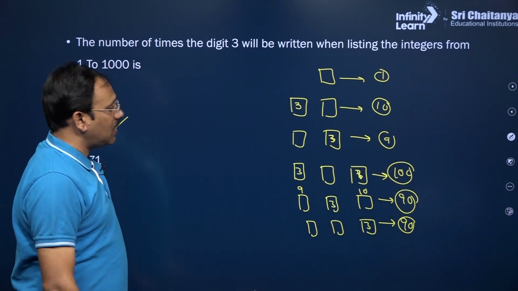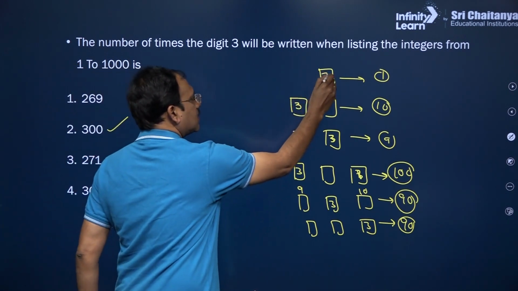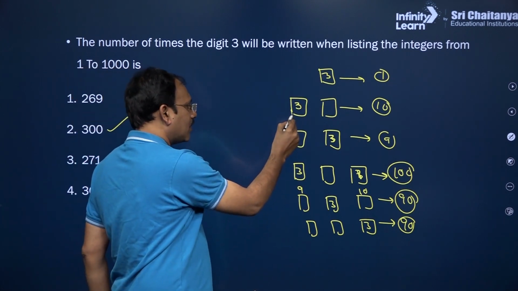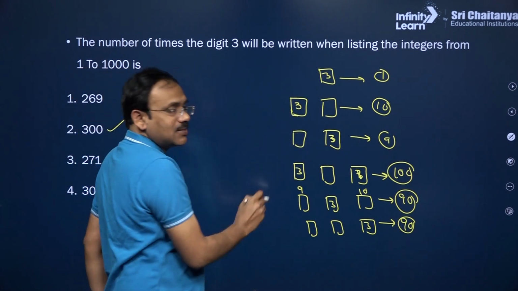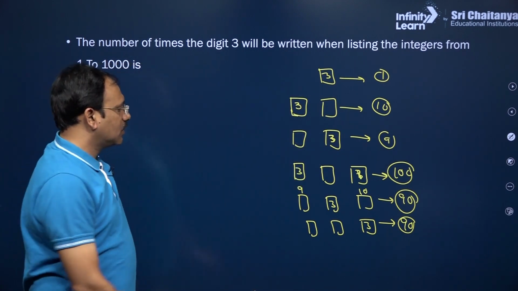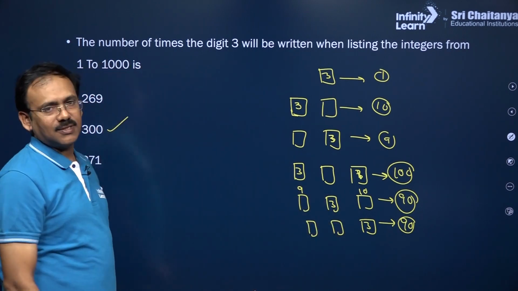You just see how many times 3 appears. You see 3 as a single digit number, and for 2 digit numbers, how many numbers will be there where 3 is here, 3 is here. I am counting these 3's only, my dear friends. Please do remember. So 3 here, here I counted, so I got 300 numbers, right?